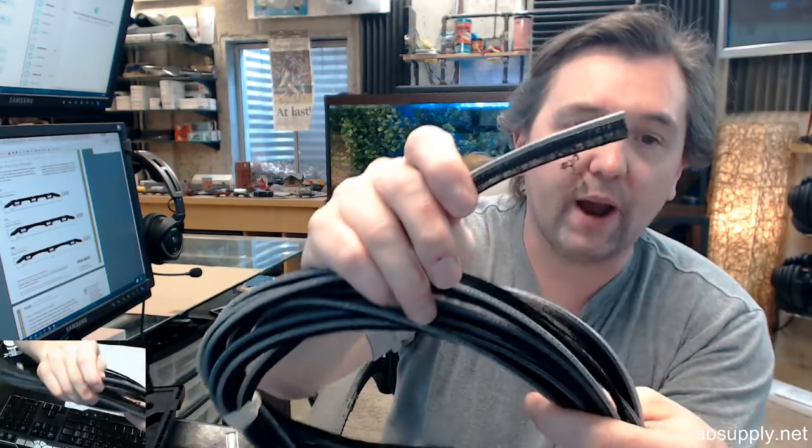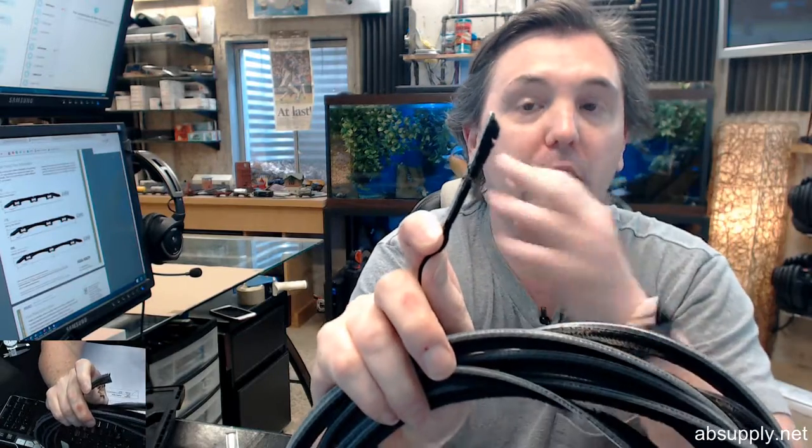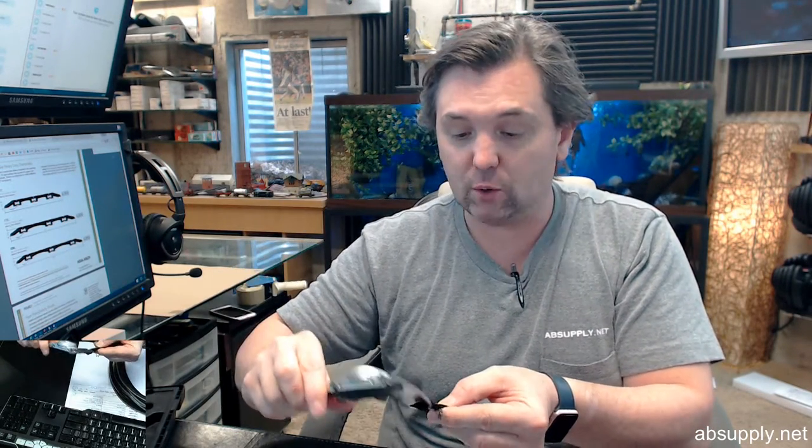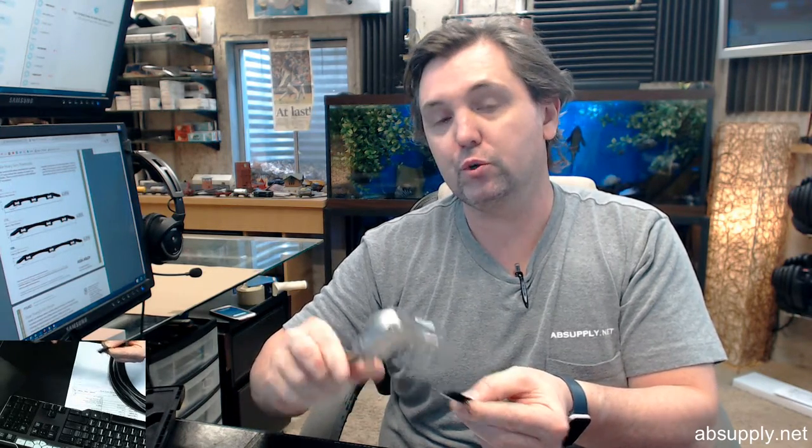There is a little piece of string that you are going to grab — I pulled off an inch of it — and then it makes it flay out. So your practical width is going to be marginally less than that. What I have not given you is the width of the backer itself: the backer is .123. So .444 minus .123 gives a pile projection of .321 inch.